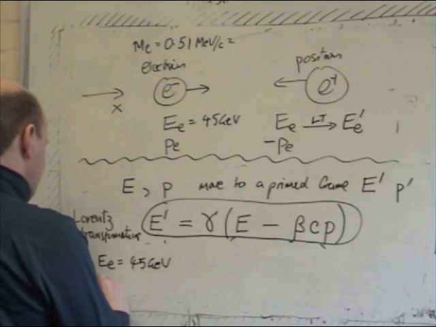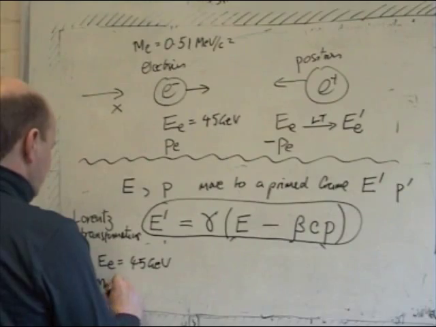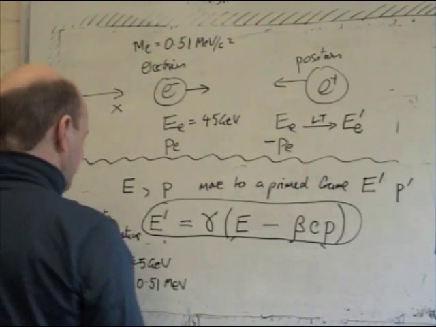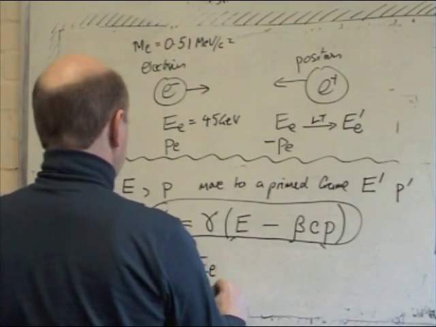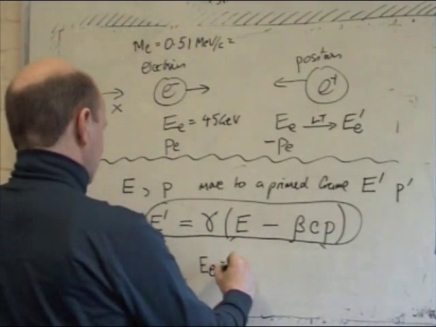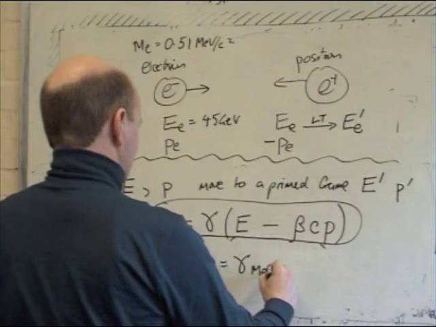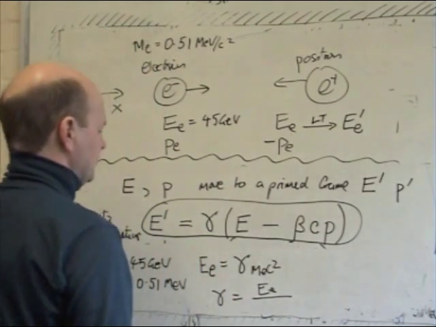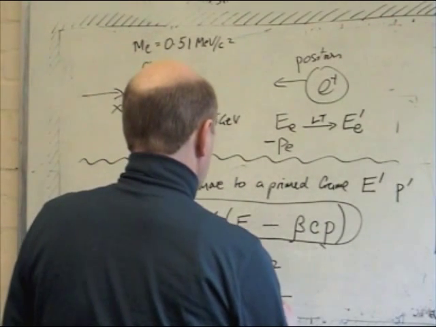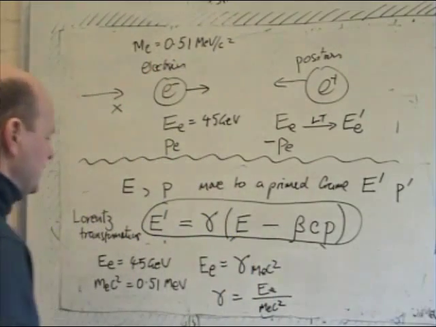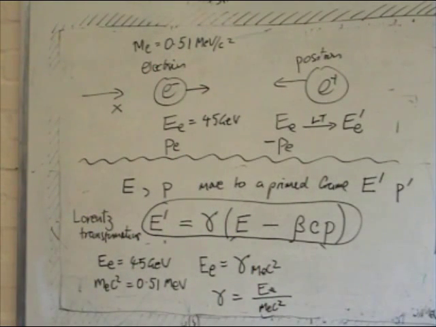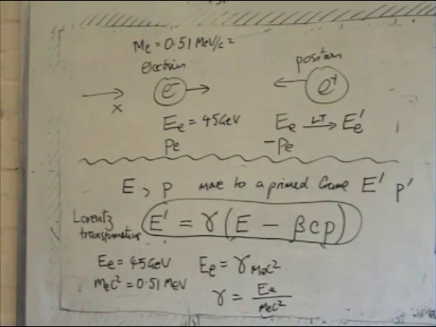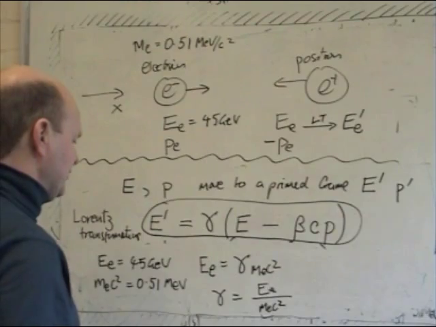We also know that the mass of the electron times c squared is 0.51 MeV. But we also know that the total energy of a particle, in this case E sub electron, is gamma times the rest energy. So that means that gamma equals the total energy of the electron in the centre of mass frame divided by m_e c squared. So that is the gamma factor for the rest frame of the electron as measured in the centre of mass frame, which is exactly the gamma we need for this Lorentz transformation formula.